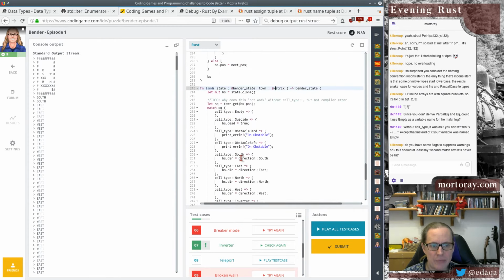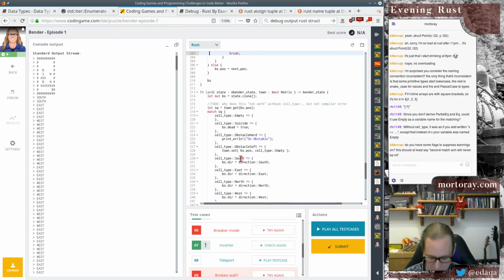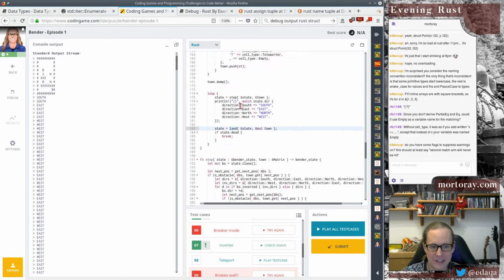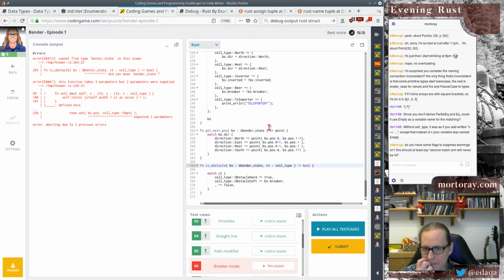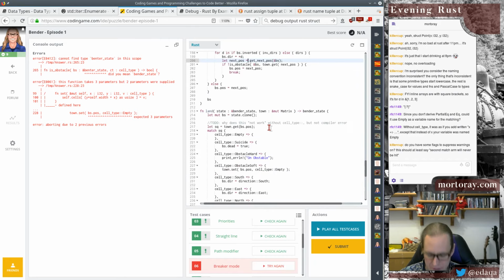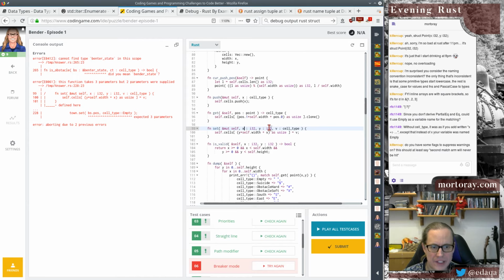Now this gets really weird, because we actually need a mutable town matrix, because we're actually going to break something now. Town.set, BS.position, and we want to say cell type empty. So where do we go for land? This search sucks, it responds too slowly. Alright, did you mean Bender State? Yes, I did. Set, let's find set. This is going to take a point. Position is a point. It's a cell type. Position dot one, position dot zero.